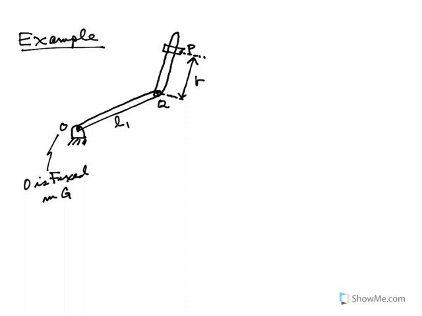So what I'm interested in is the motion of point P relative to the ground. In order to make it easier to understand what's going on, I'm going to define two angles. The first angle is going to be called theta 1, and it's measured relative to the rightward direction, or the horizontal direction if you want to call it that. The second one is going to be an angle theta 2. Theta 2 is measured from the direction of OQ to the direction of QP. So this is theta 2.